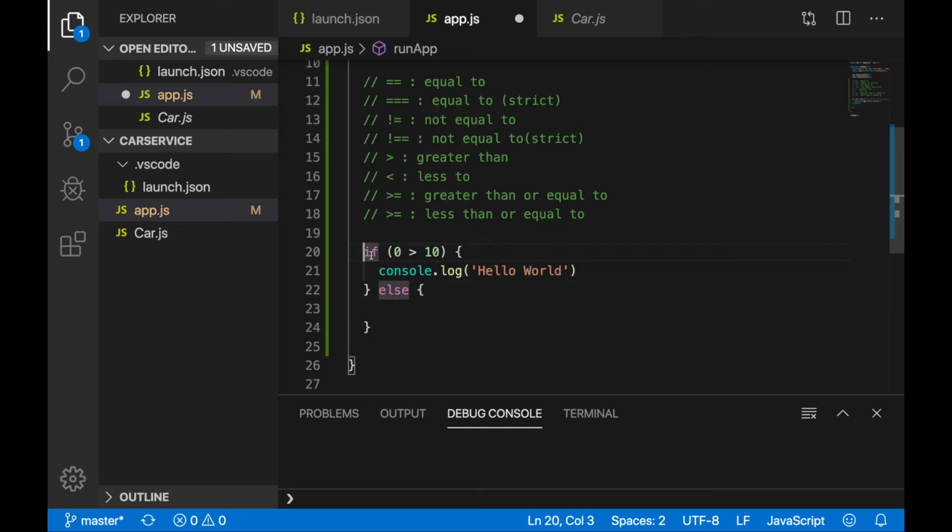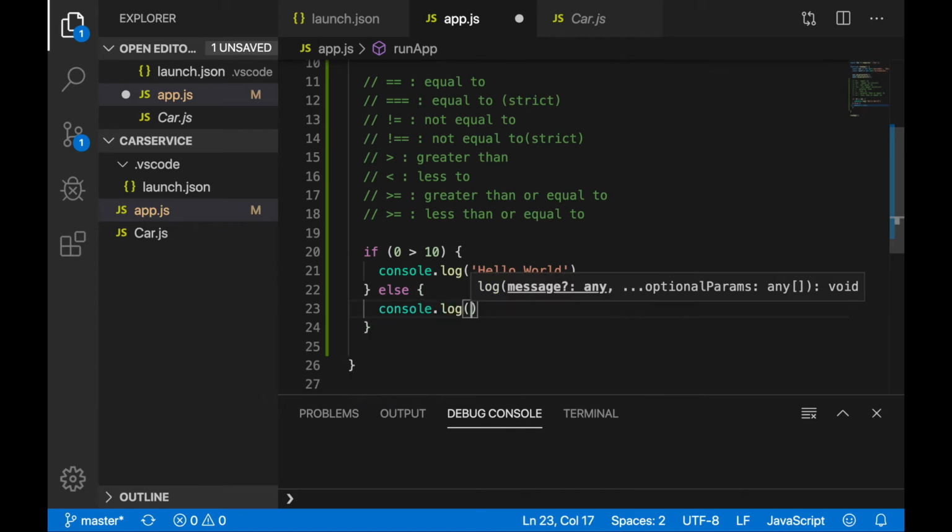But if this expression resolves into a false, then it will execute the else statement. Okay, so if the condition is false, then continue with else. I will write a console log here, executing else statement.